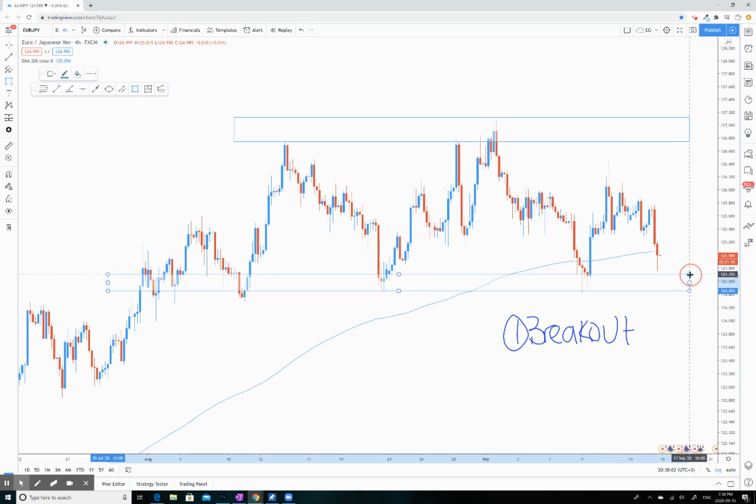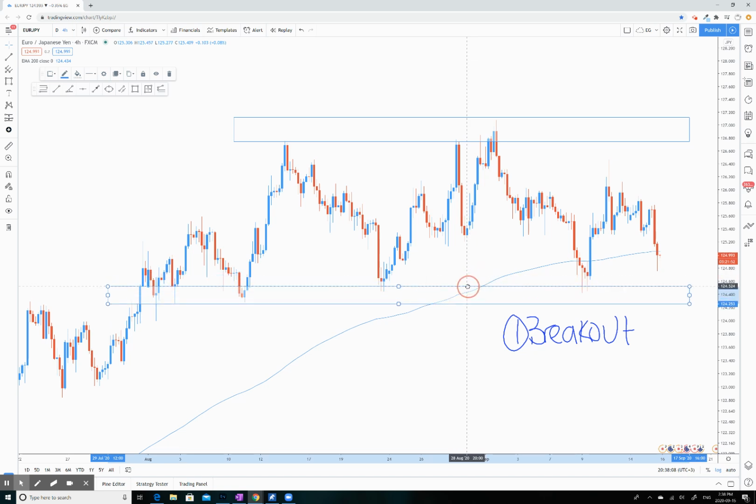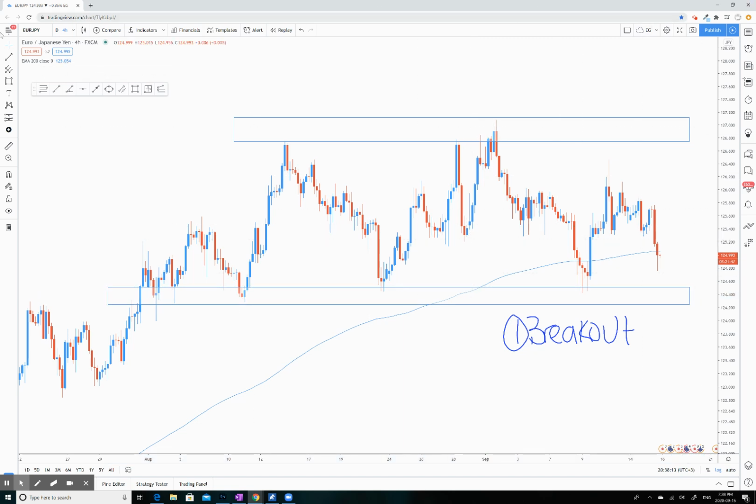I'm actually going to fix this in a second because this is a little bit off. I want to pull this down to include that lower wick and rejection there. So I want to include as many wicks as I can when I draw my zones. I'm actually going to remove this EMA because we're not really going to use it. So these are our two zones where the ranging period is kind of happening between. It's this major support here and this major resistance up here.